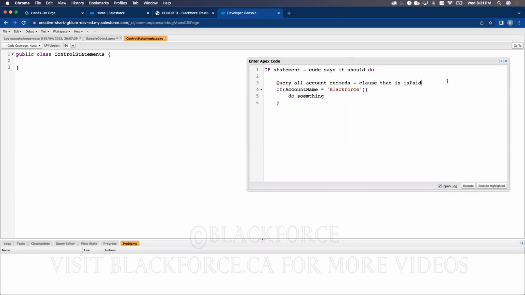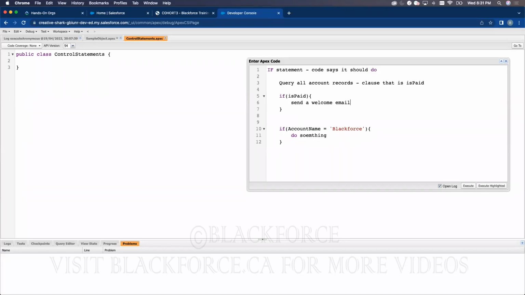Then you can say: if is paid, which is a boolean, if the account is paid, send a welcome email or whatever email you want to send. That's a very simple case study of querying and finding out its paid value. Then you send a welcome email.